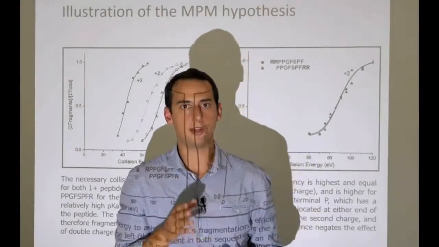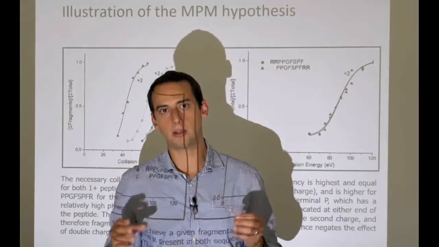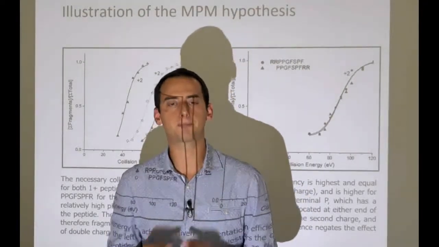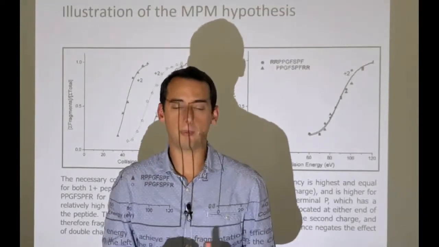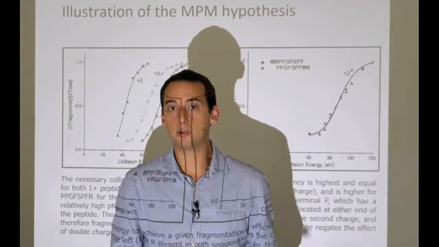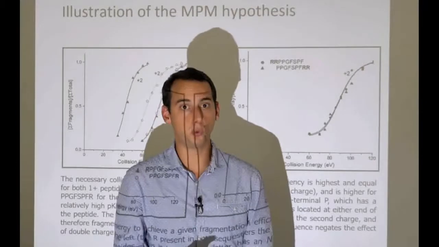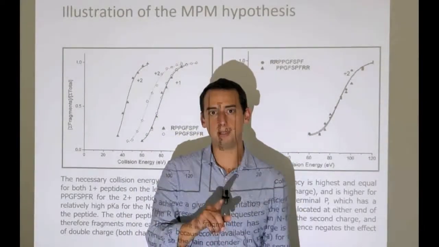So B ions, if you give them a little bit of energy, they will refragment, and they will very quickly break themselves down. In HCD, where we have this higher energy, most of the B ions are gone. They don't show up in the spectrum anymore, with a very notable exception, which is the B2 ion. So what is special about the B2 ion?